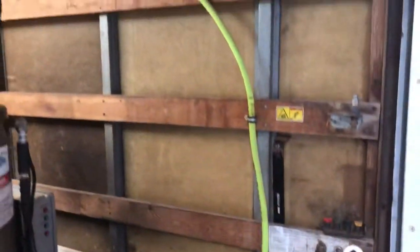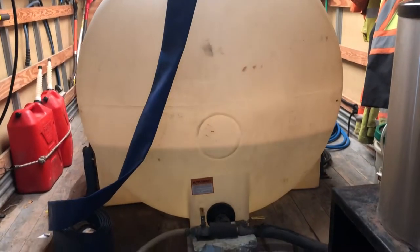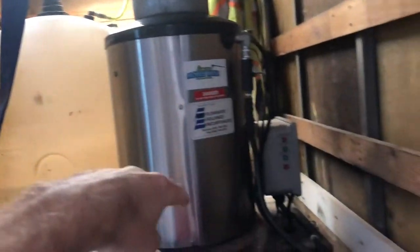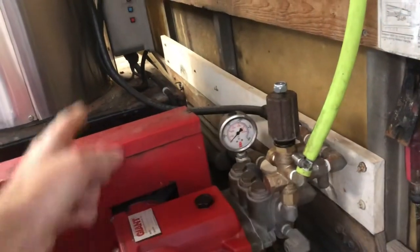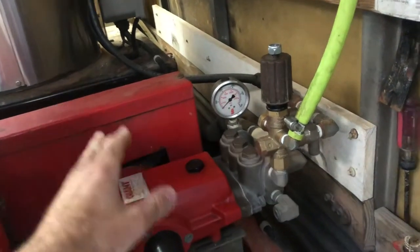I have a bypass hose running from the pressure washer back into the tank, and this is a gravity-fed tank so all the water just flows into the pressure washer from gravity — it's not pumped in. The whole point of this bypass hose is that if you let go of the trigger on your gun, it doesn't overheat the pump. The water will go up through this hose back into the tank so you're always getting cold water into the pump. A lot of machines you get from the store have a hose curling around, and when you let go of the trigger the water cycles — but you can only let it cycle so long before you overheat and blow your pump.